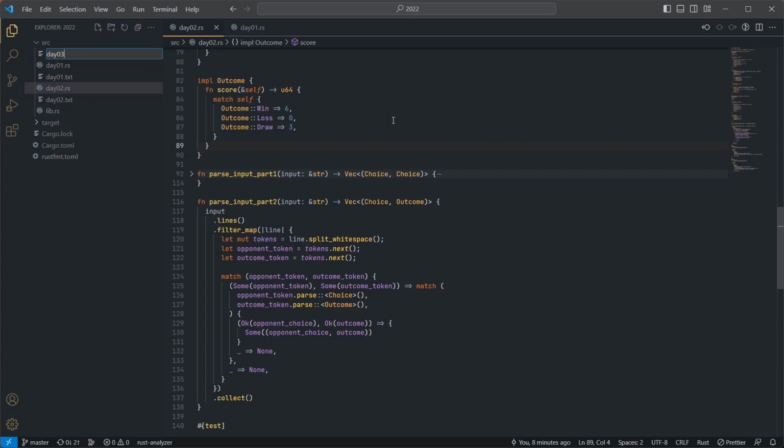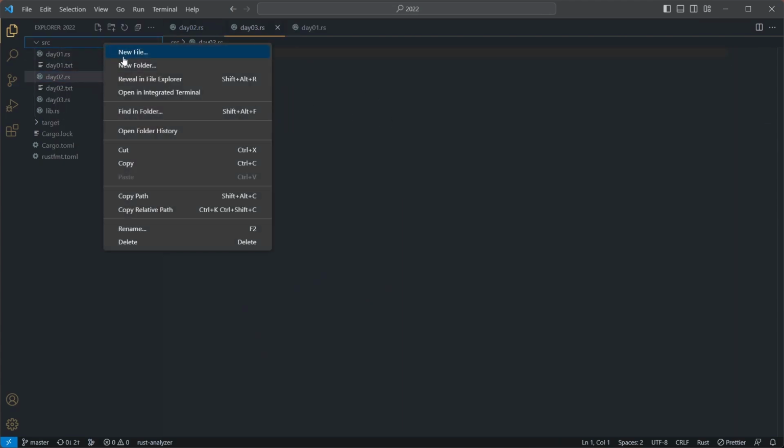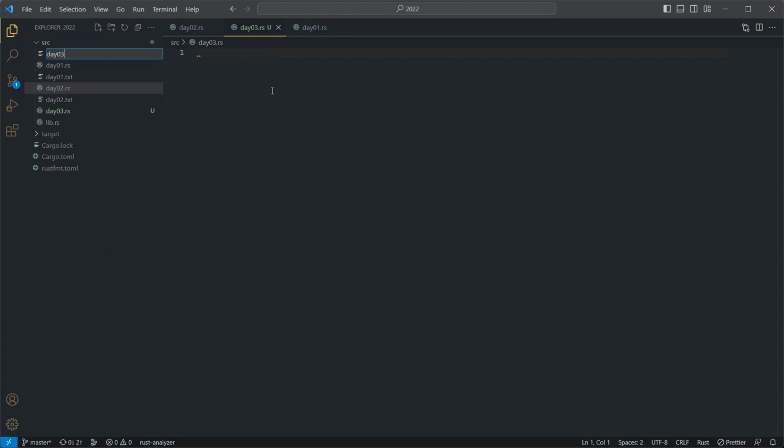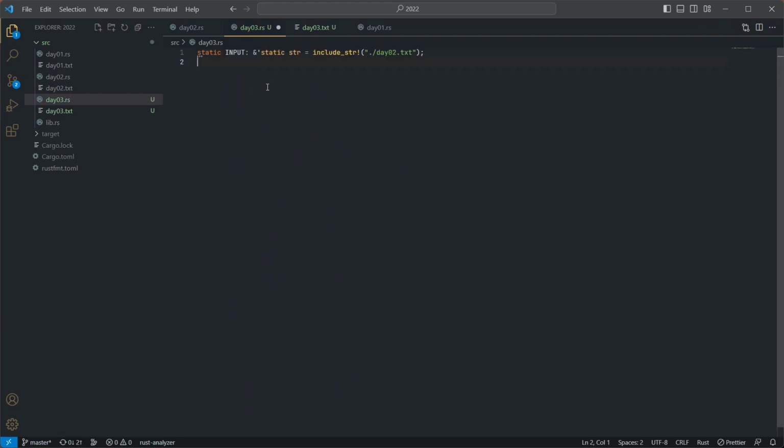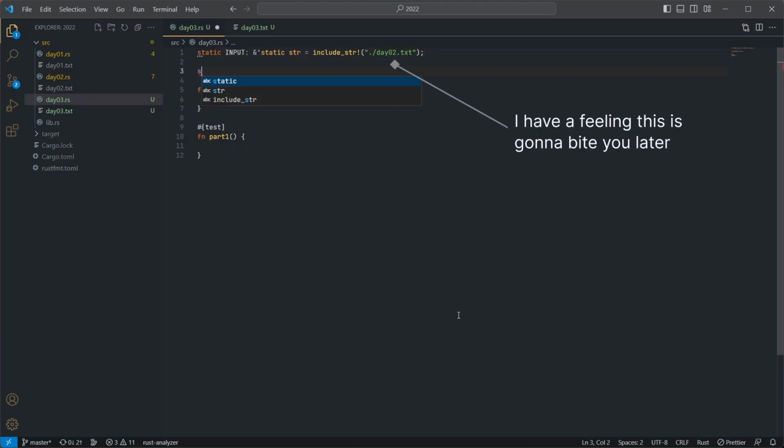Let's create our day 03 file and day 03 input file. Of course, we have our inputs, string slice, and also we want to have a function called parse input. And we have a test case for part 1. All right, so yeah, what does the state look like?